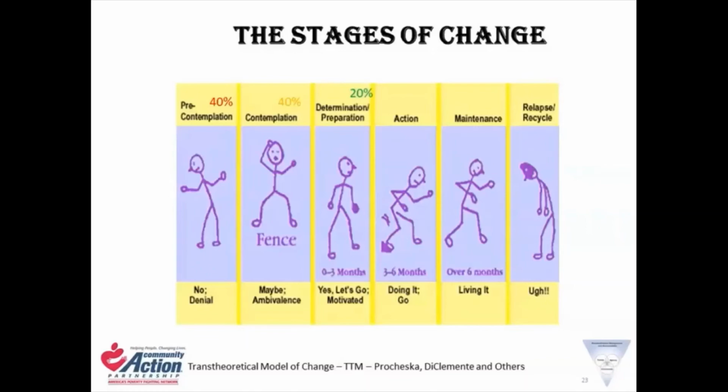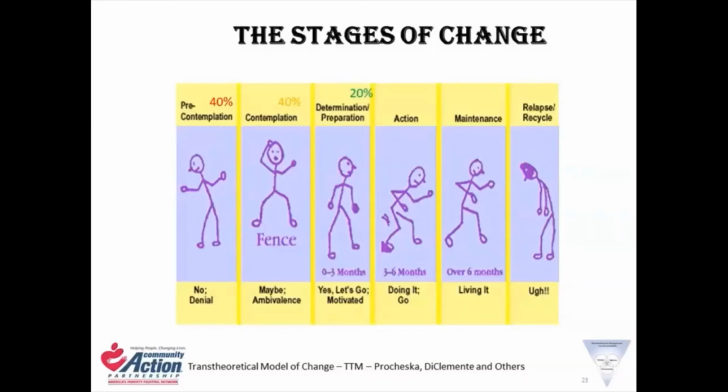So on the extreme left there, you see pre-contemplation, and that's where it says at the bottom, denial. That's the point at which folks are saying, there's nothing that needs to change. What we're doing is just fine the way it is. The next phase, contemplation, is a maybe phase where people are saying, well, I don't know. You see the little guy scratching his head saying, maybe things could be better. And yeah, that's possible. Okay, I'll think about it.